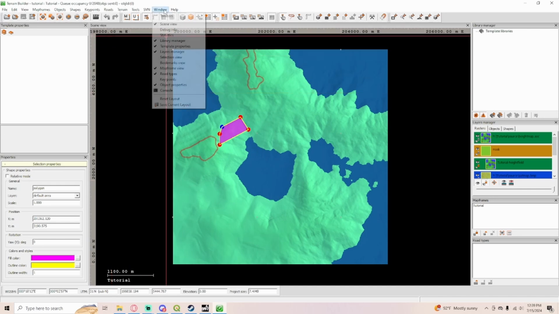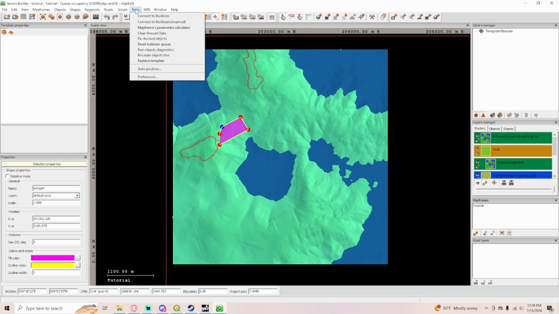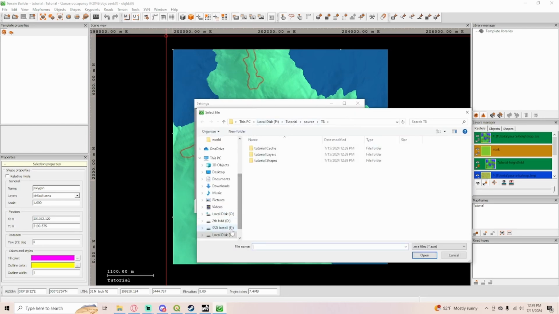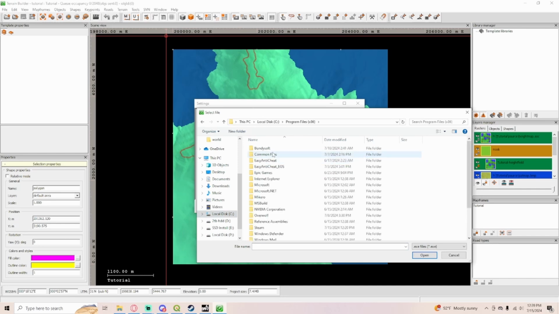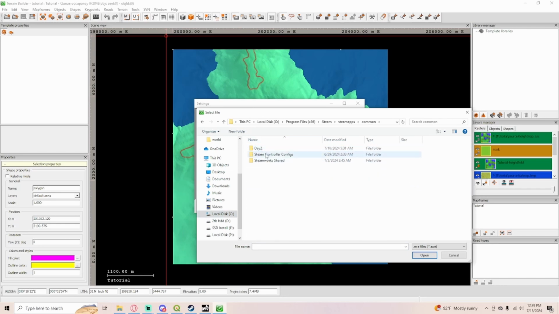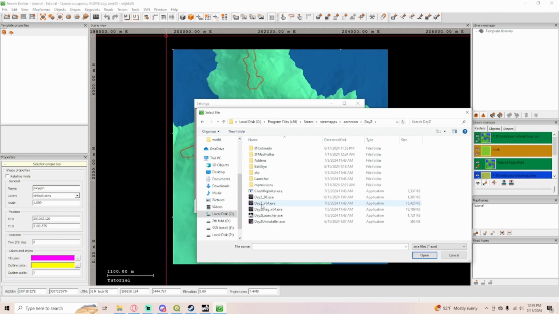Alright, now I'm going to show you the map in Bulldozer. So first, if you don't have Bulldozer set up right, go to preferences, go to Bulldozer, make sure your exe path is DayZ x64.